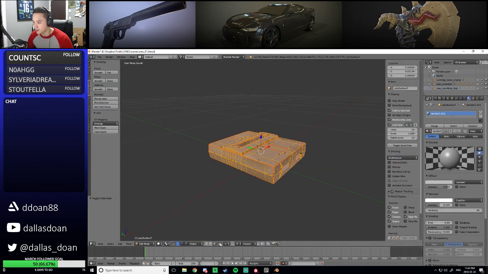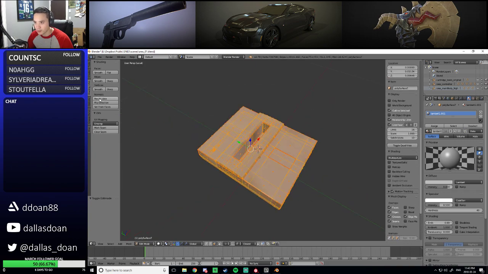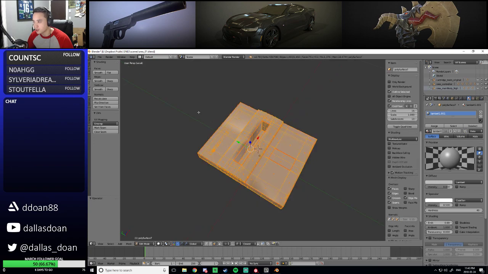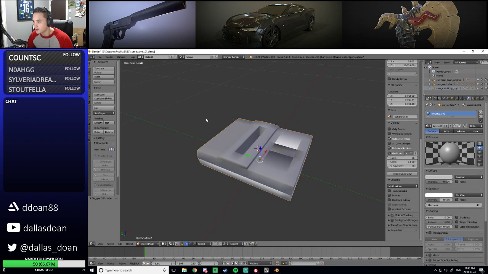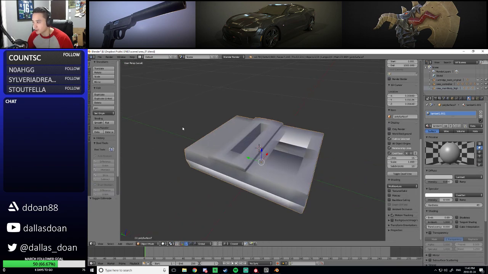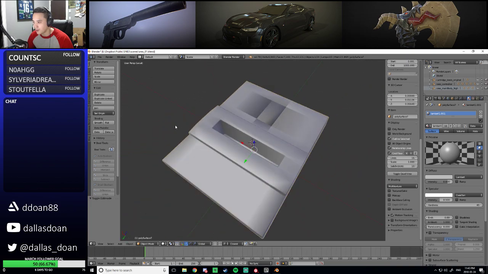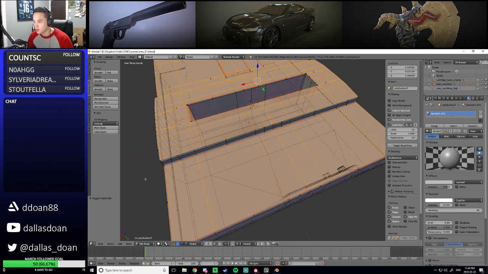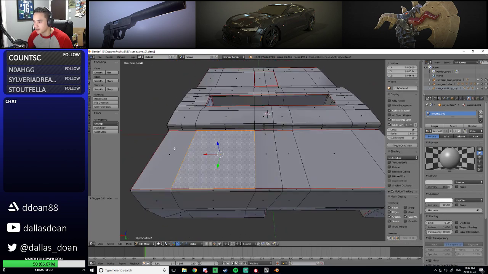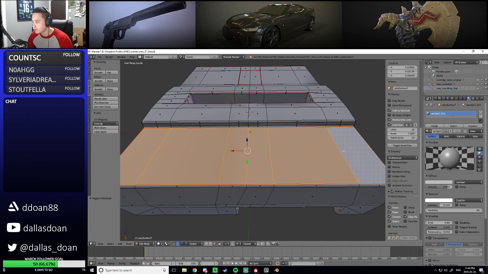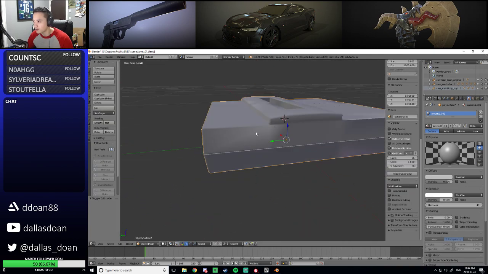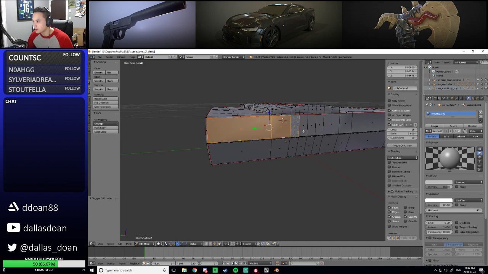Hold on, let me just select it all. Right, so recalculate didn't work. Flip direction did not work. Set for faces kind of worked, not really. And then I found out that if I went to edit mode and selected certain faces, and then I went set faces, then that worked, right? It actually worked pretty decent.